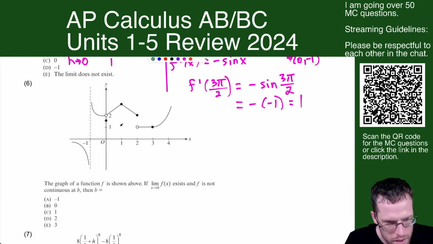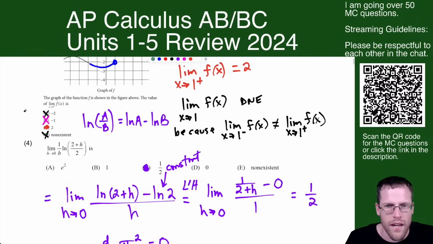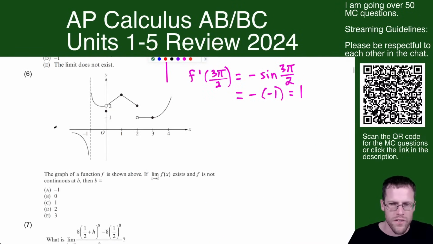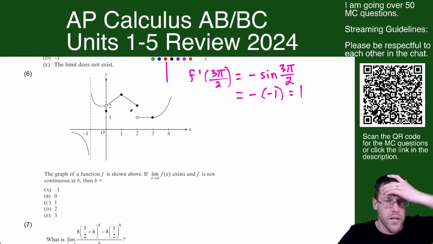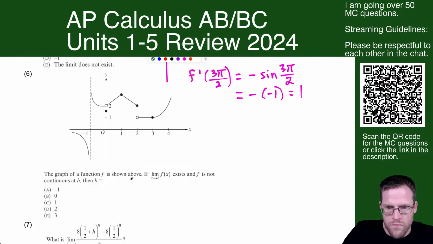So at Norwatch, if they were just asking for f of 1, that would just be negative 1. Yeah, like that. I like that we took care of that last answer choice. I might not have enough time to do that for every question here, but when you're practicing and you have time to go at a casual pace, that's a good way to think. All right, so let's see.